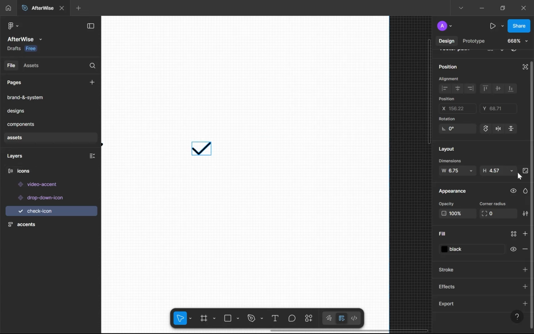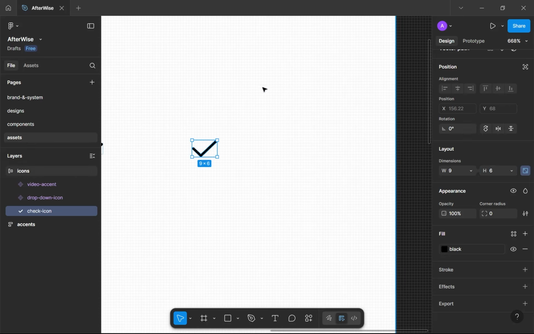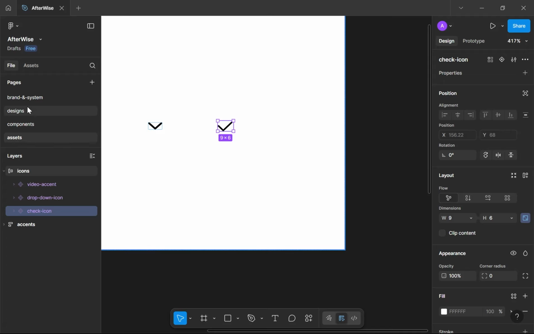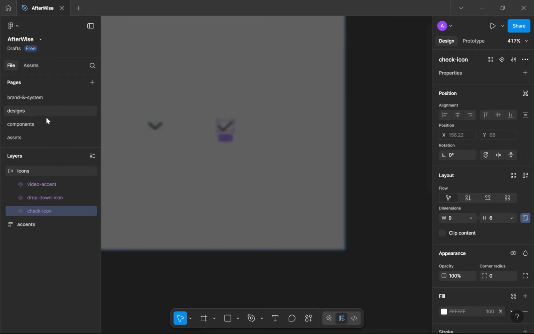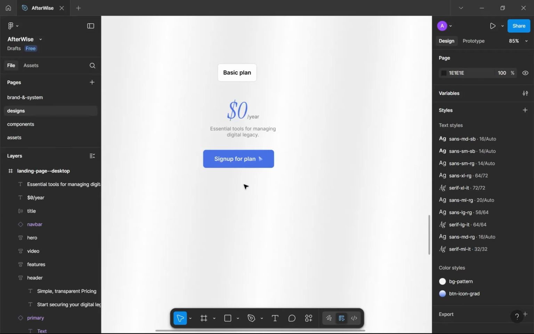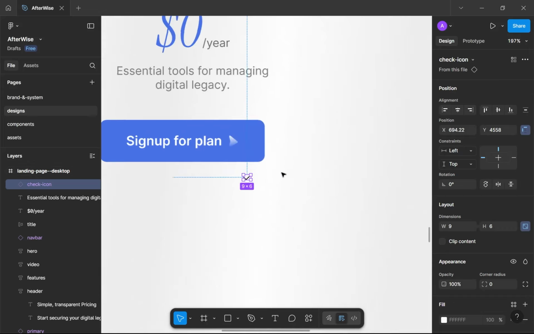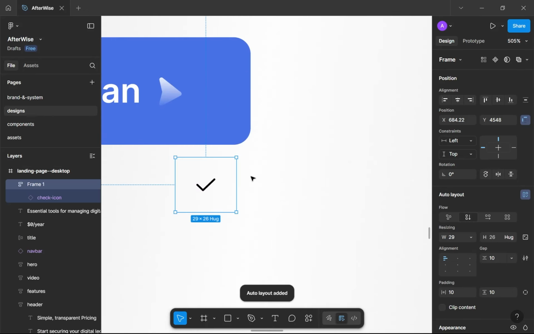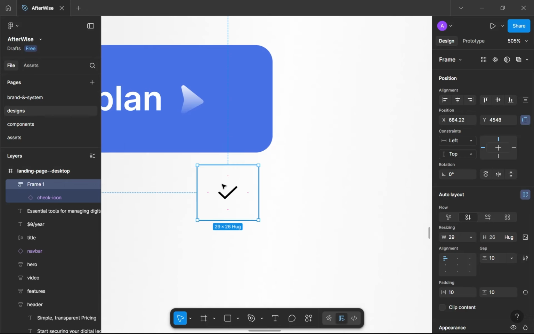Then let's increase the size, maybe height 6, and we're going to create a component out of it. We're going to copy it, go to designs, and paste it here, putting it in a frame just to have it in a circle.